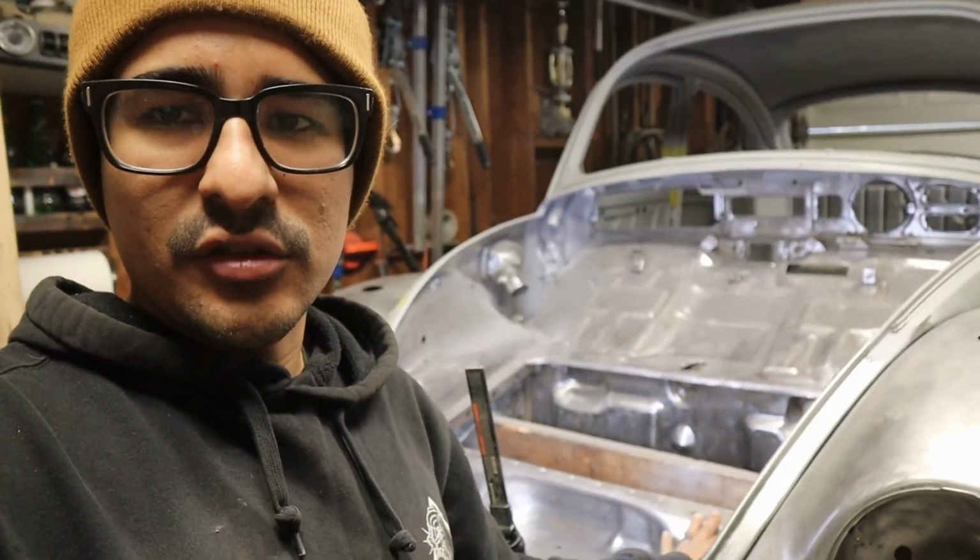We'll go ahead and finish off sanding down the section right here. And then we also have to spend some time on the hood fixing some dents.